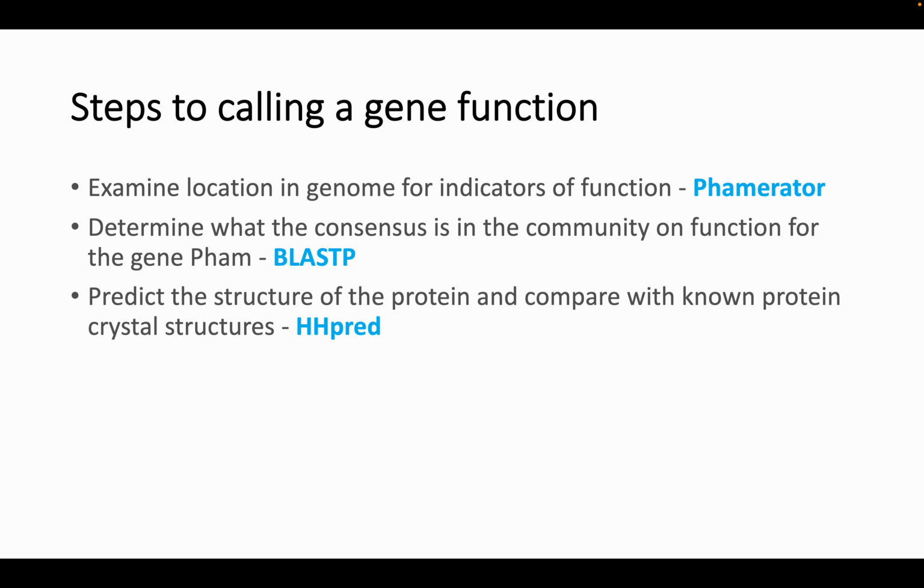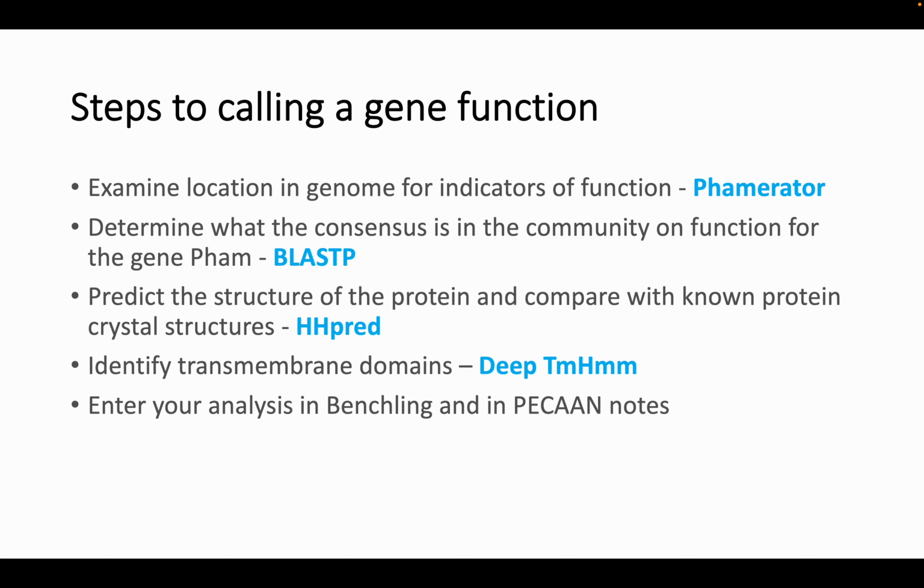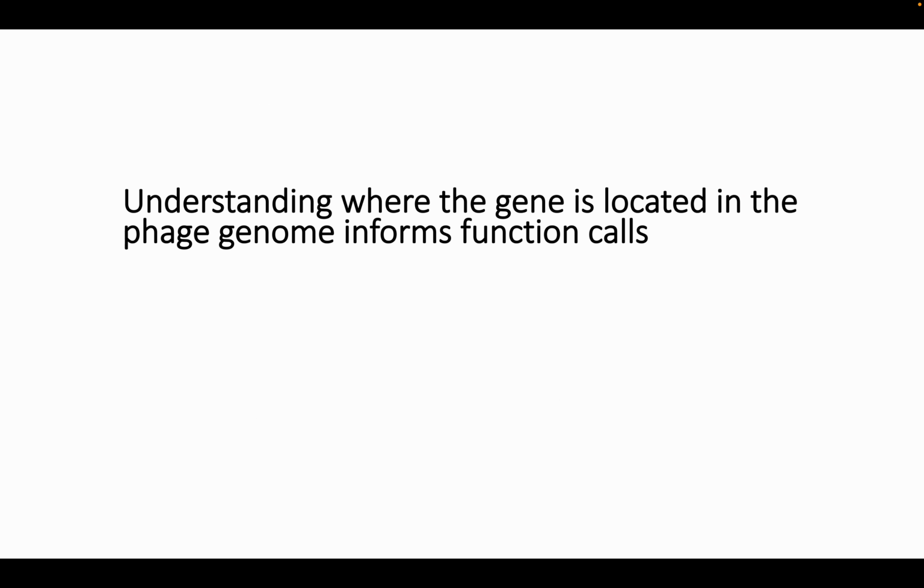We'll predict the structure of the protein and compare it with known protein crystal structures using HH-Pred. We'll identify transmembrane domains using the program DeepTMHMM. And finally, I'll show you how to enter all this information in your Benchling electronic notebook and in your Pecan notes. Let's begin looking at the location of the gene because this can really inform our function calls.